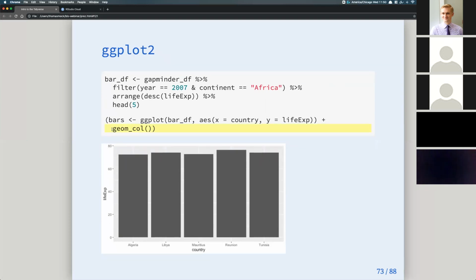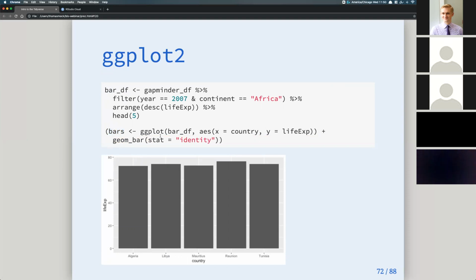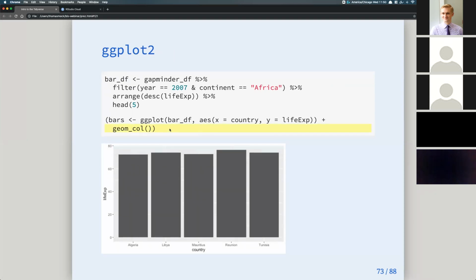You'll notice I use the geom column call, which basically says, create a column or a bar plot. If we use a bar stat here, we actually need to identify that the stat or the statistic is going to be identity, which basically means it's the actual value that R finds. If we want to avoid having to do that, we could just use a geom column call, which automatically knows to look at just the value that's within the data set. So, 72, 75, 72, 77, 76. It knows that the value is actually what we're trying to plot.